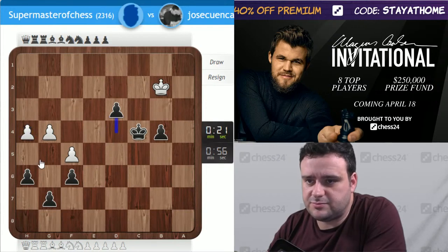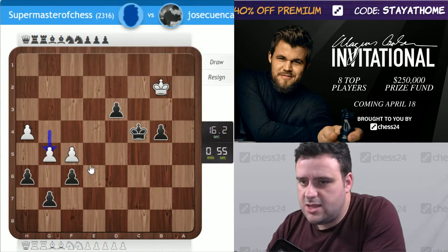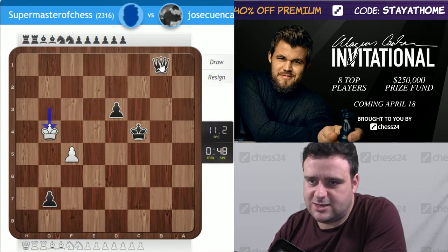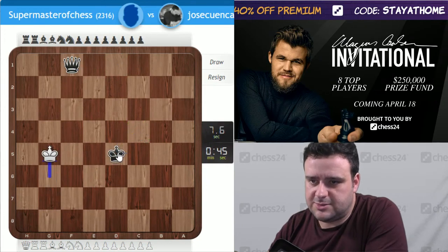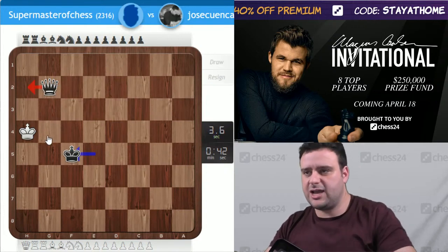D3. Now he's running out of moves. Supermaster of chess. And takes. He's going to try the last trick with f6, probably, at some point. Now, how are you going to stop the three of us? Yeah, how are you going to stop the three of us? Boom! Now, this is a matter of time. So you guys know. Check here and checkmate. Thanks for the game, Supermaster.